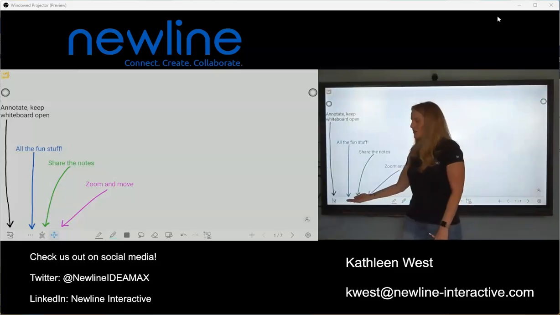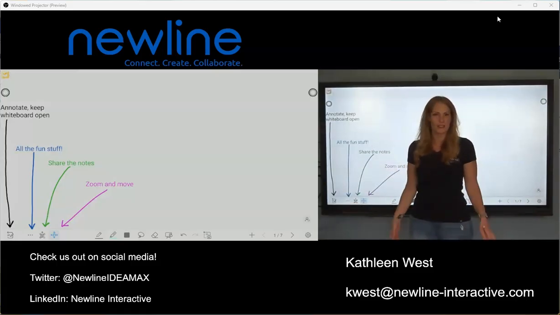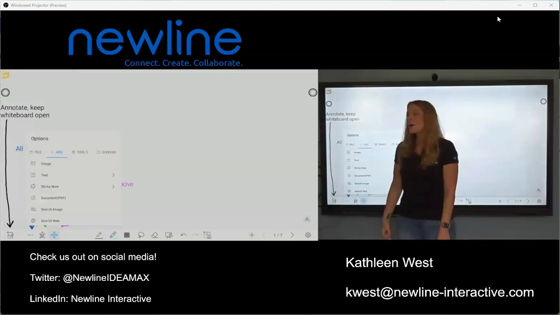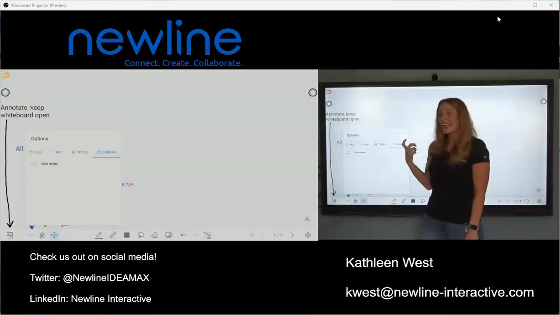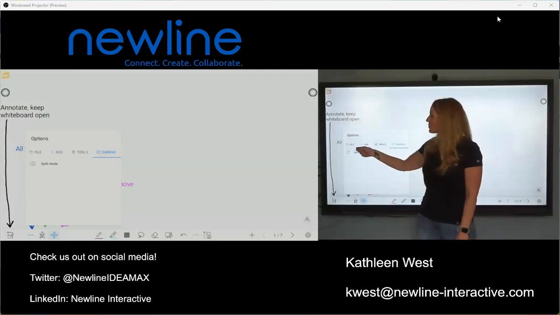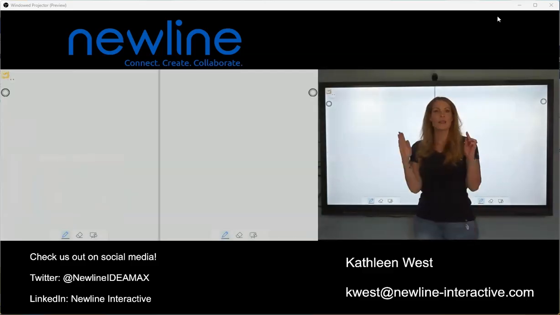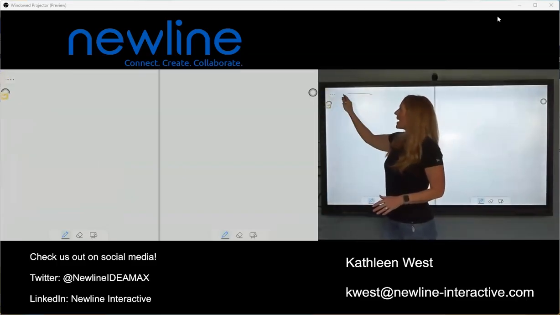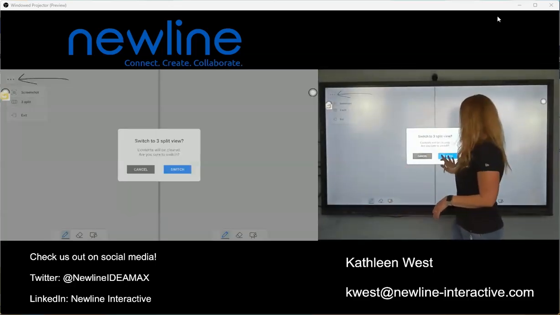Next up, the 3 dots. It's like an ellipses. It's like a meatball sub. It's like a snowman on its side. This is where all of the fun stuff is. So when you tap on those 3 dots, we're actually going to start right over here where it says Canvas. What Canvas will allow you to do is split your panel into 2. And if we're dealing with little bodies like our elementary schoolers, you can also tap up here in the corner and split your panel into 3.